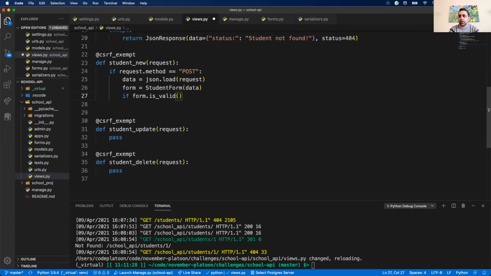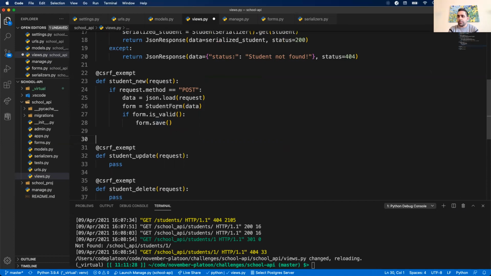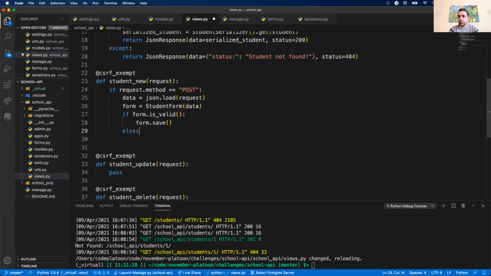So if form is valid, we want to save our form. Save should commit to the database. I believe the default value is commit. All right, form.save.